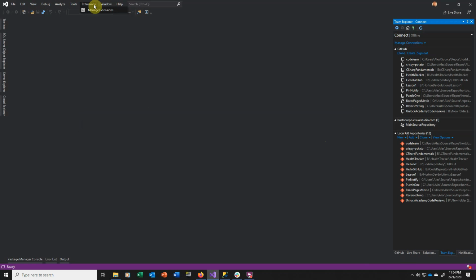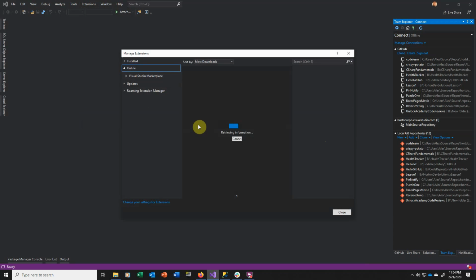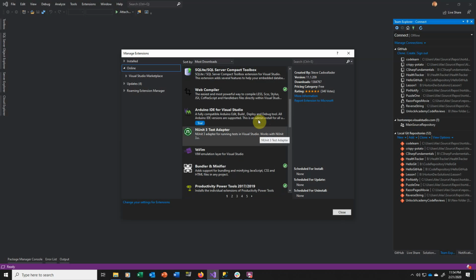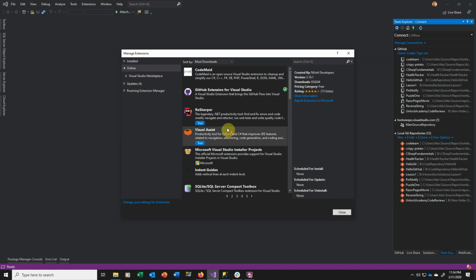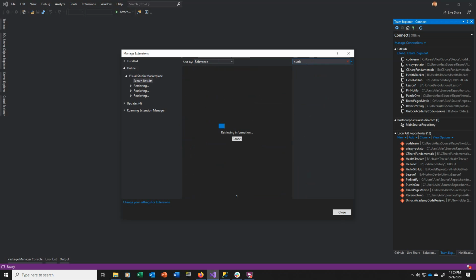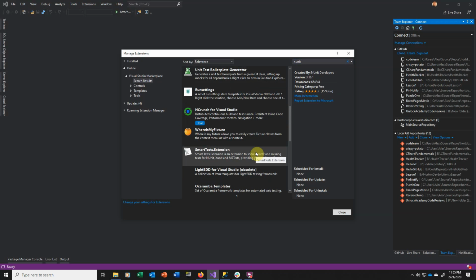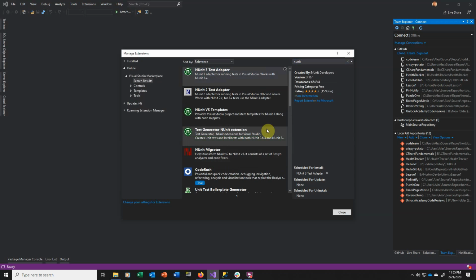So what we'll have is, if you've installed your Visual Studio, you've got all of those things clicked and installed. Click Manage Extensions at the top, and you want to make sure that you've got the GitHub extension for Visual Studio. So you'll want to click that and get that, definitely. There's some other stuff that you can do as well. Do I want to do any unit tests? I guess we could probably do some unit tests. Let's do unit. I suppose we can do the unit test adapter.